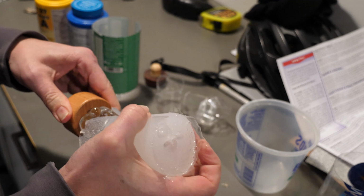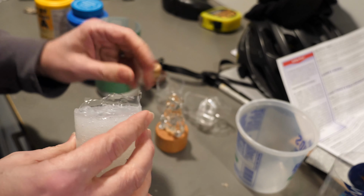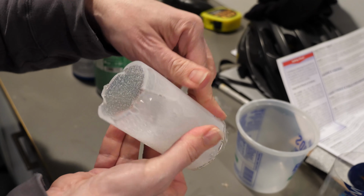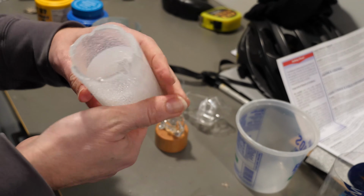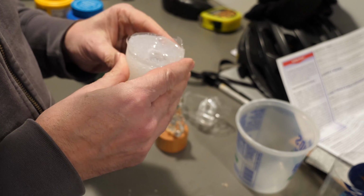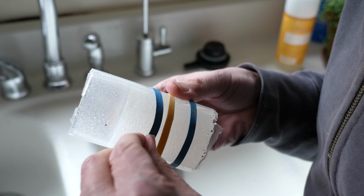So you just gotta sort of wrestle this thing out. It comes out pretty clean, and now I've got this silicone mold. You see how there's a cavity in there where the silicone isn't. And the part where the base was is very thin, so it's not super great.